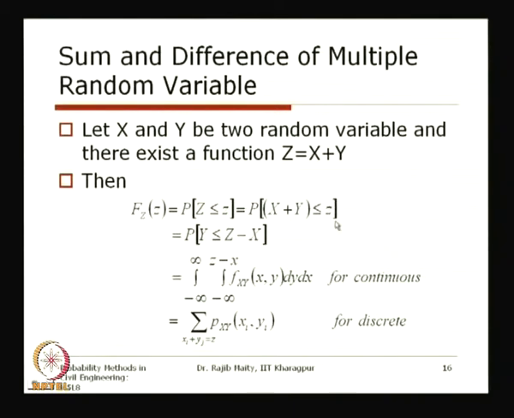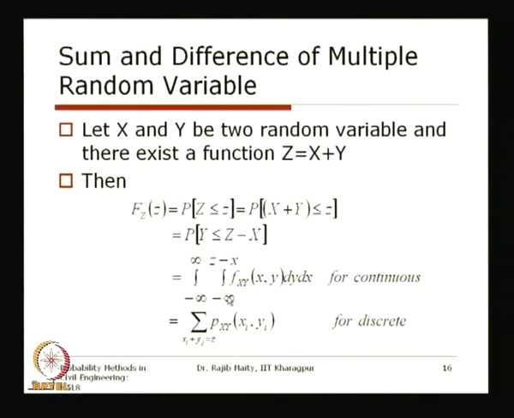So, this should not be the capital Z; it will be the small z. Basically, we are just going from this equation to here. So, this will be the small z, which is the specific value of the random variable Z. So, the probability that Y is less than or equal to small z minus X, and if we want to know this probability, then we have to do the integration over some range of the XY plane, which we will explain in a minute.